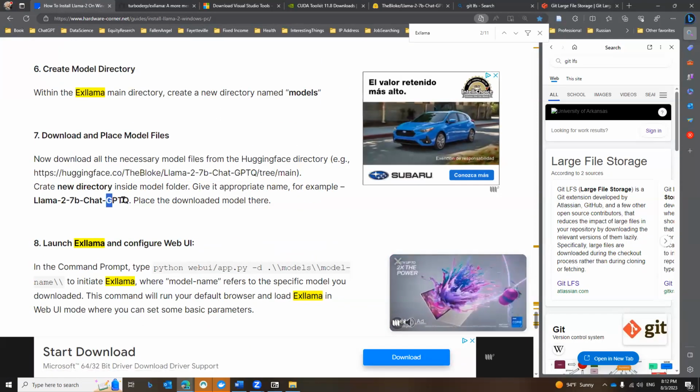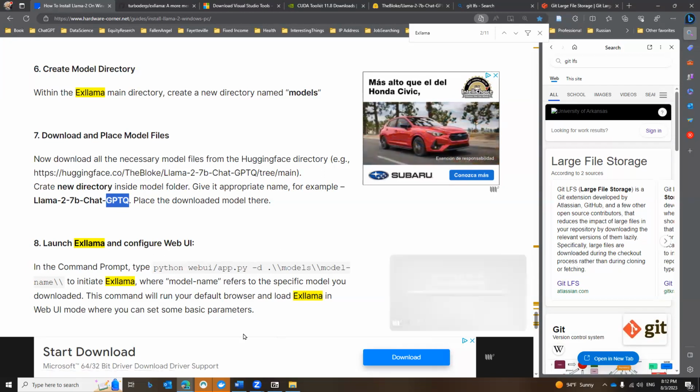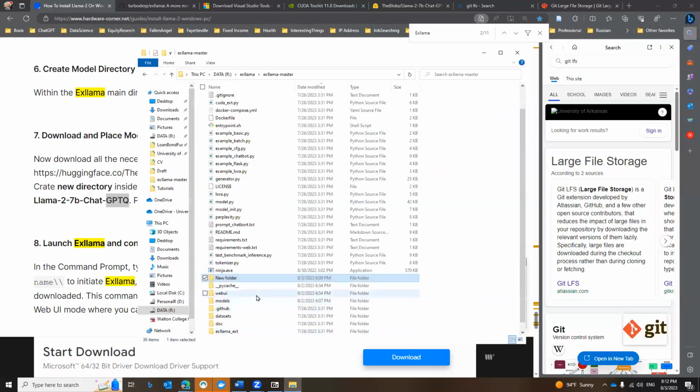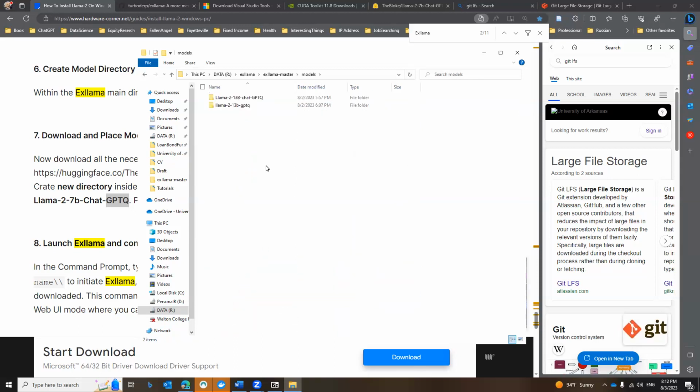Now we have everything. After you run the git command, underneath the models folder you should have Llama2. I downloaded the 13 billion parameters one.